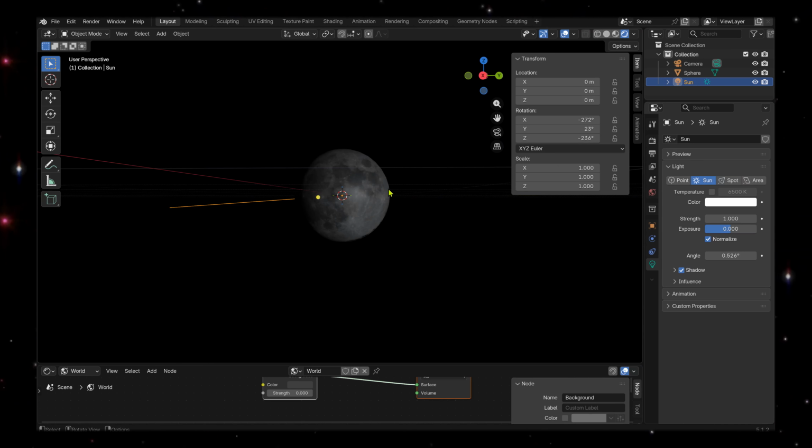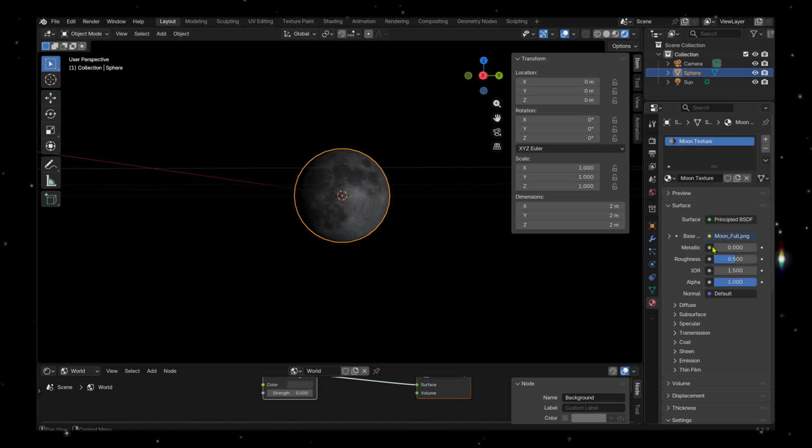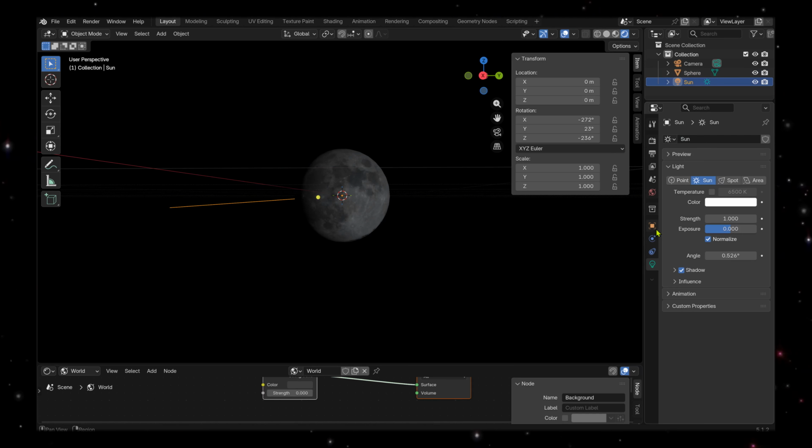Unbelievable. I don't like this reflection in the moon, so I am going to go into the materials here, and you can see that reflection on the roughness. So there, it's like if it was, you know, marble or glass, it's really having a point. But let's just bring the roughness all the way up so that there's just no reflection of the moon. And while we're changing settings here for the sun, let's bring the strength up. Yeah, I think I'll just leave the exposure there.